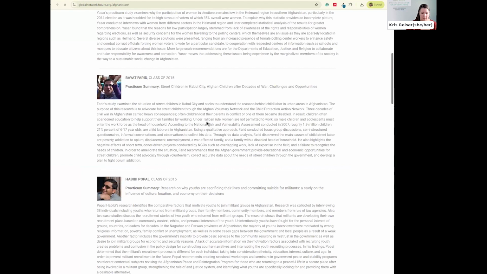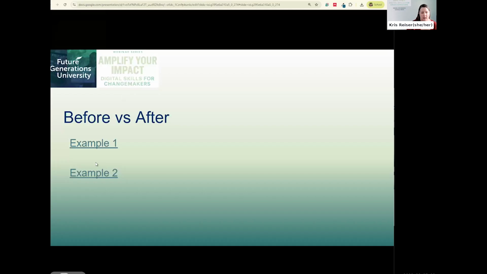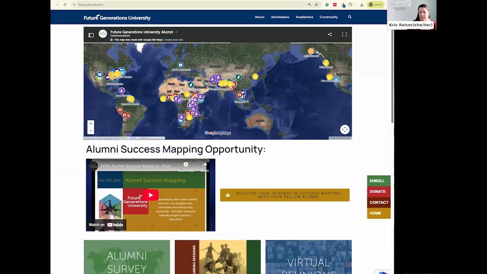In order to change this, I went ahead and created a Google map that lives on our website at the top of our alumni page. And so this is an example; I'm going to show you how to share your map so that you can do this. In this map, I can move it around. I can zoom in, I can zoom out. It's all right here.